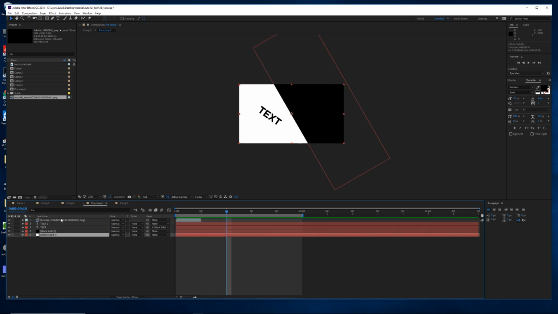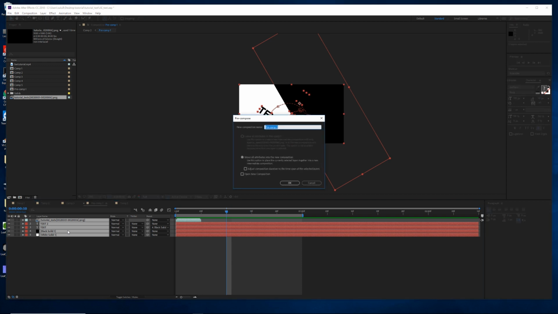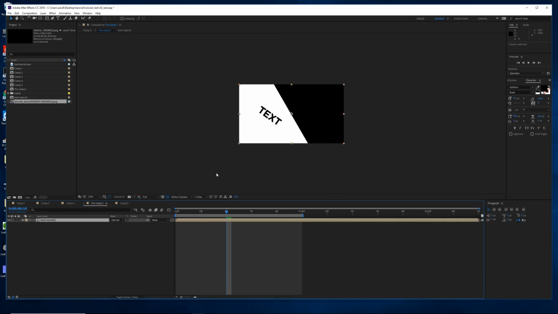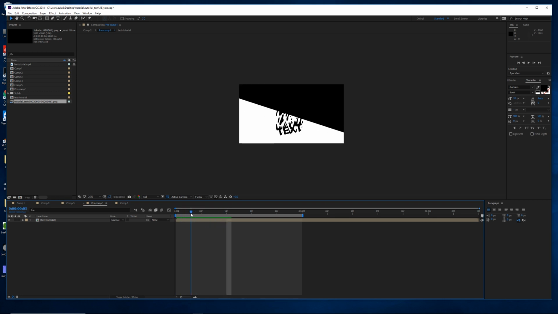And we're going to select all of our layers, and we're just going to press Control-Shift-C to create a pre-comp, and we're going to name this text tutorial. Cool. All right, awesome. So here we have our splash kind of text. Now we're up to the final stage. Now that we've made our black and white animation and added our 2D element, it's time to add some really cool backgrounds to it.